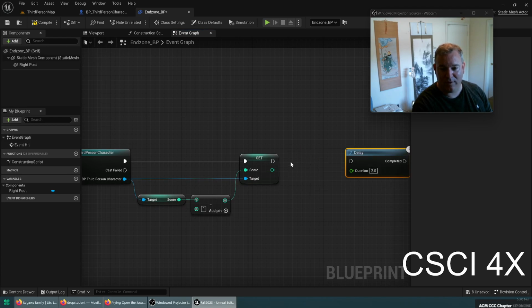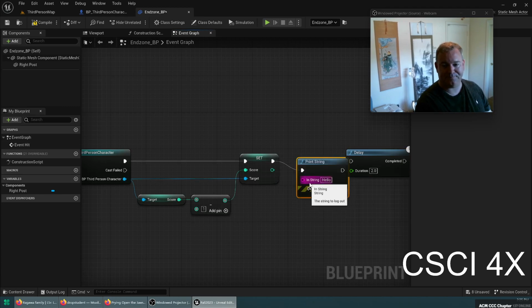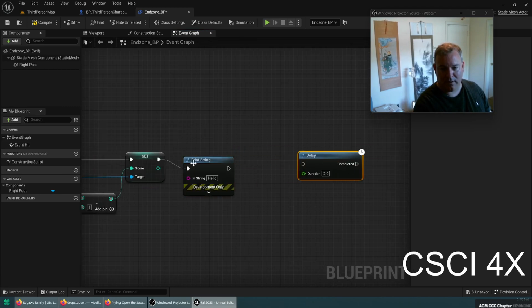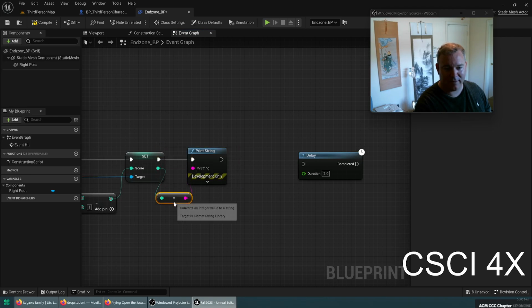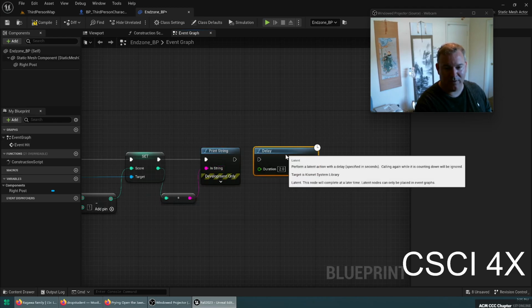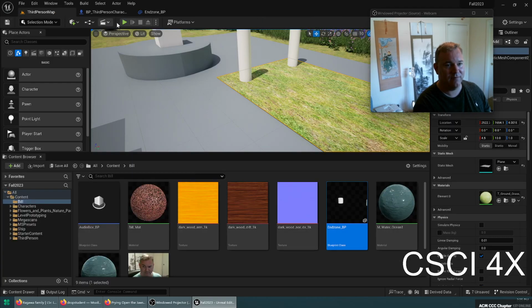And then we can print their score too. Print string. Just so we know what the current score is. We just drag that across. It'll convert it automatically using this little thing here. And so it's going to print their current score. And then we can do a delay node to stop the score from vanishing at 100 frames a second. So we save that, compile it, run it. And then I'm going to go up and run myself into the end zone.